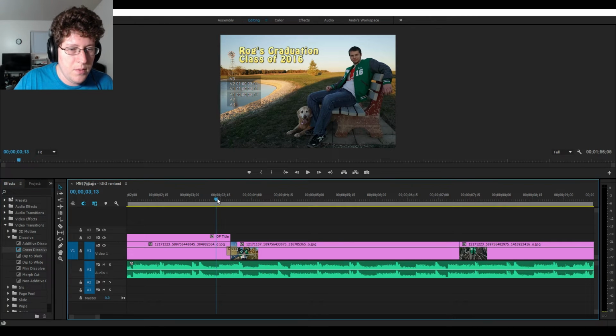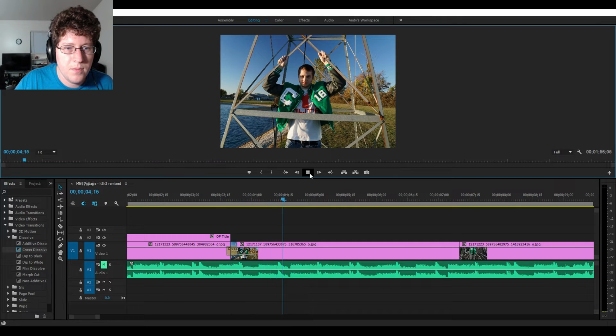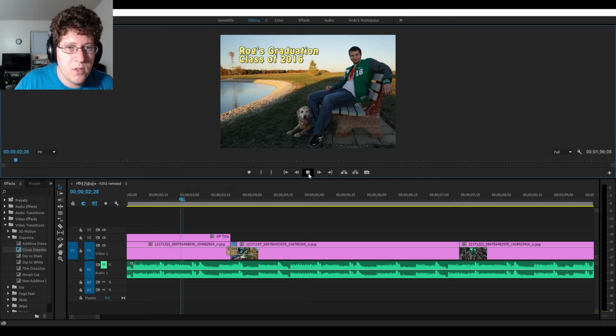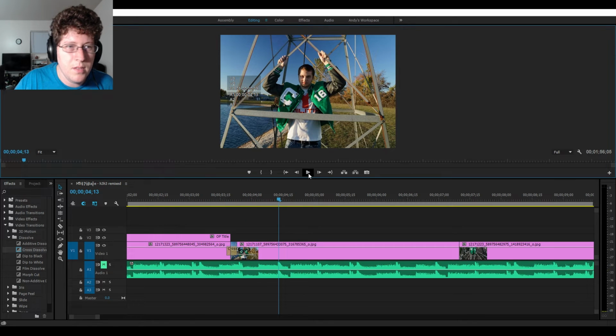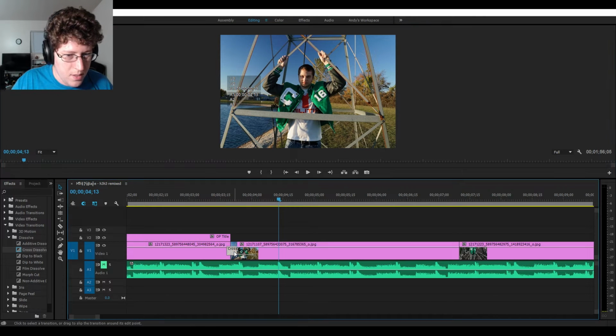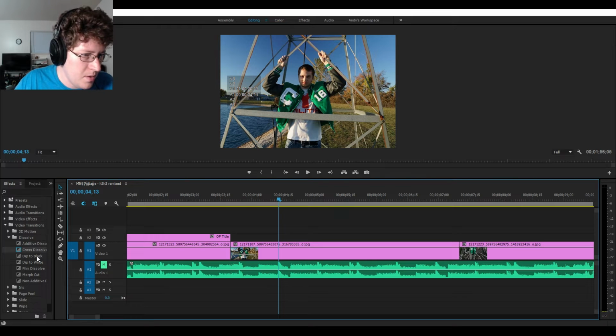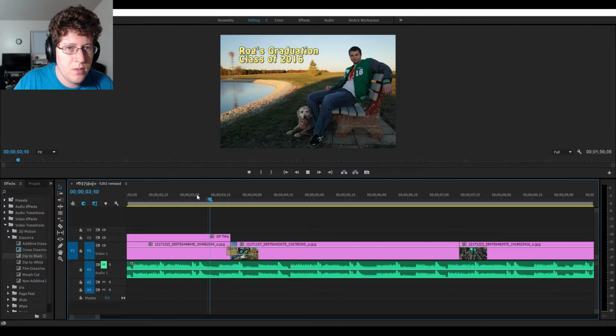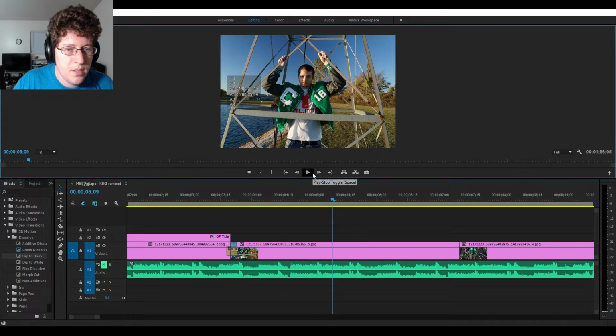Then we'll mute this so you don't hear the audio, and we'll show you the basic transition. Just hit play. And actually back that up just a skosh. And here is the transition. See, it's much nicer, much smoother. And you can add different transitions as well, like we can do a dip to black or something like that. Go right here. Same thing. It just kind of dipped in and out.